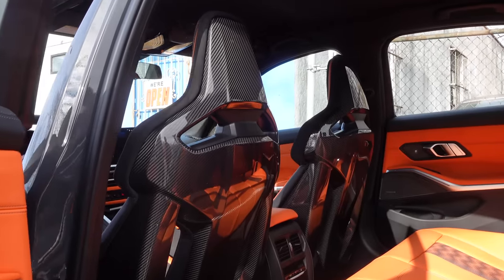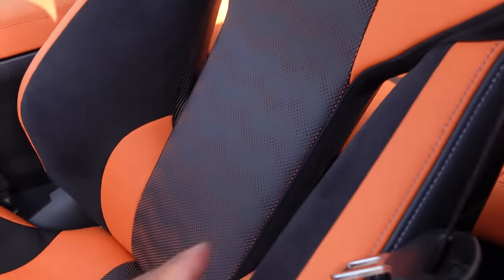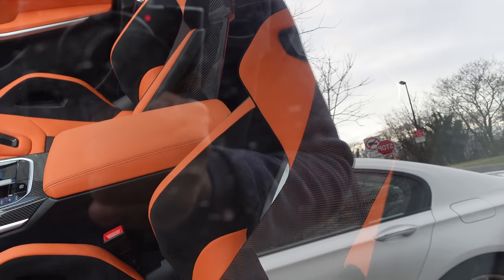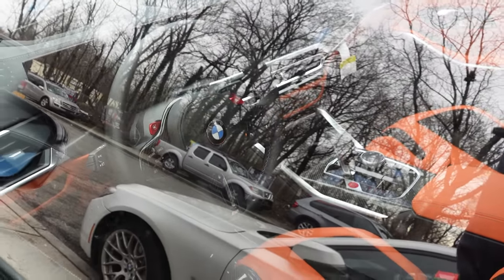Carbon buckets. I noticed something different about certain carbon bucket colors you get. Some of them come with the suede and some of them are just full leather. The red is full leather, but the Kyalami orange comes with suede. Carbon package with the interior, which is dope. I've never seen a G80 or G82 that's not spec'd with the carbon insides. You know, mine's open pore. I took a shot at that and I really love it.